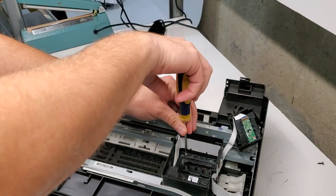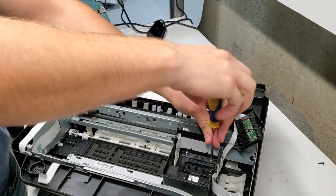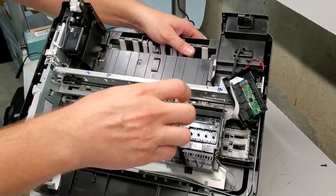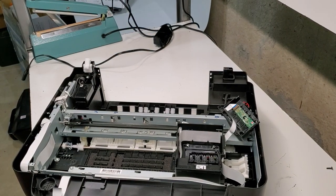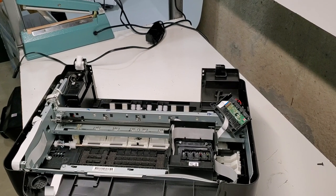Now there's a screw here. Here. And up front. Over there. That will remove. I'll put on some gloves from here on because it's a used printer and I don't want any ink on my hands.